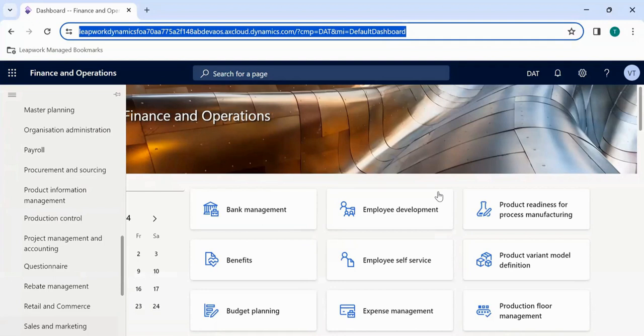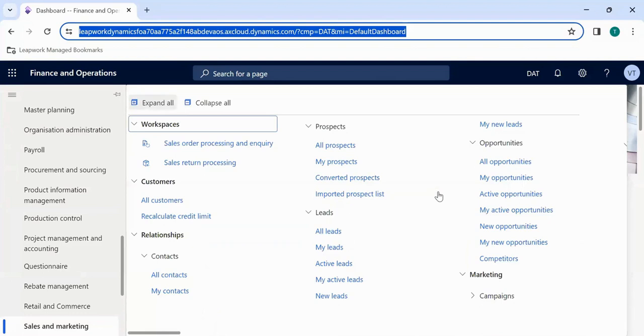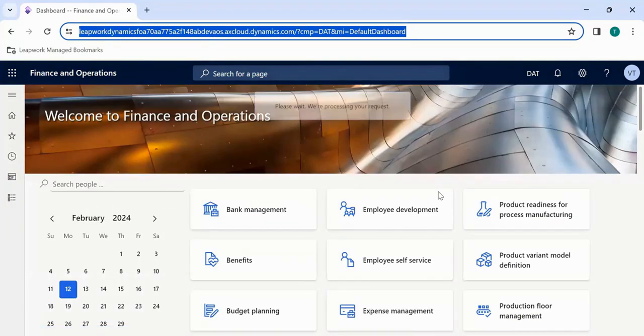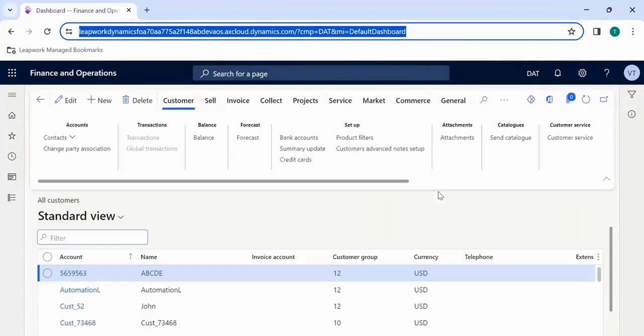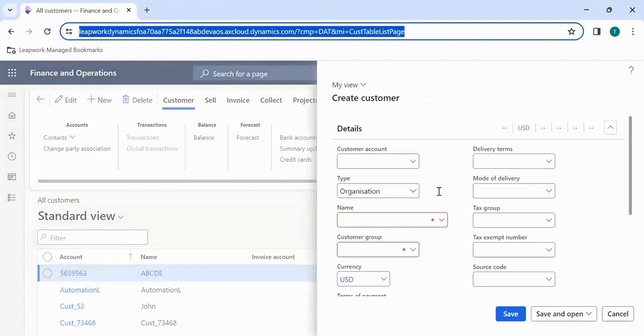So you can see it is now going inside the sales and marketing section. It has clicked on it, now waiting for it to load up. And once that is loaded up, it will click on the expand all button so that all the values and everything get expanded. Now it has clicked on that particular item of all customers. It is in the all customers view, creating a new customer. And this customer 2160 is created by a kind of randomly generated number.